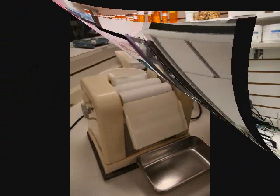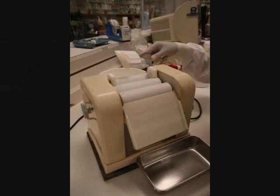And we have little finger cots we give the owner, and you would squeeze that on a finger cot, and you would rub it on the inside of the ear of the cat. And why the inside of the ear, you might ask? Well, there's a few reasons. One is there's less hair there, and the second reason is that there's a lot of blood vessels, and the blood vessels bring the medication into the bloodstream of the cat.